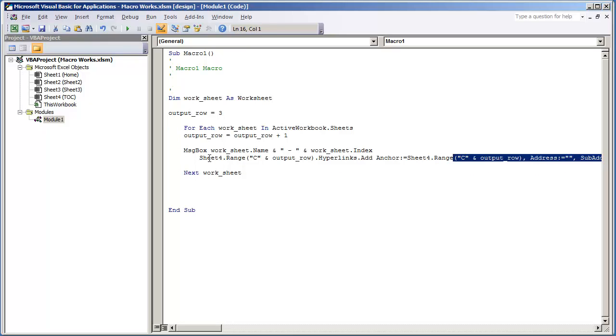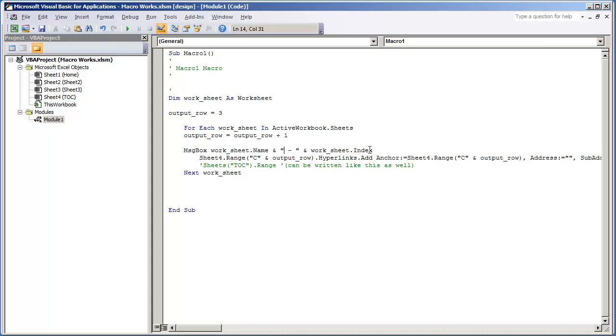Now, in case you're wondering where this sheet 4 comes from, sheet 4 is just the table of contents sheet. This could be rewritten as, I'm just going to put this as non-executable code, sheet 4 can be written as sheets and then TOC dot range. I'll just put can be written like this. So when you're building this for your application, keep in mind that sheet 4, you can just write it the way I have it here, sheets TOC, and just label that as the name of your worksheet.